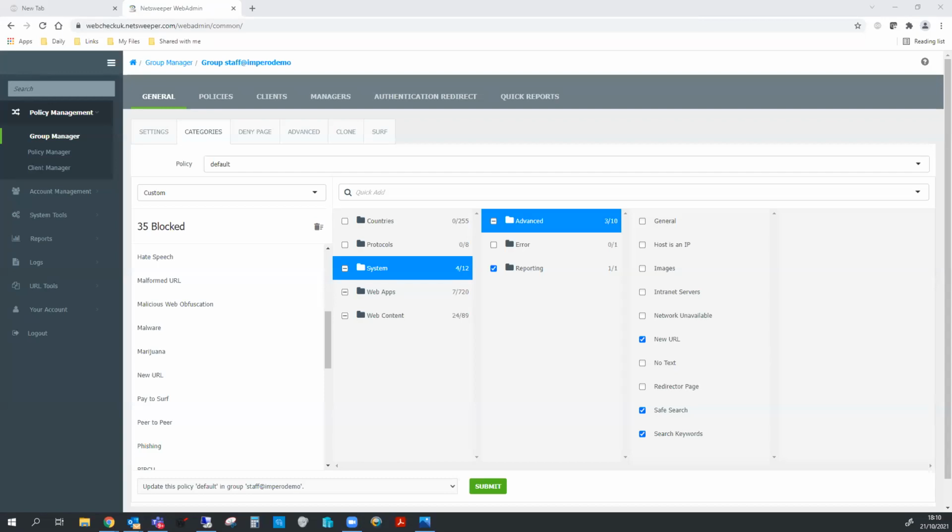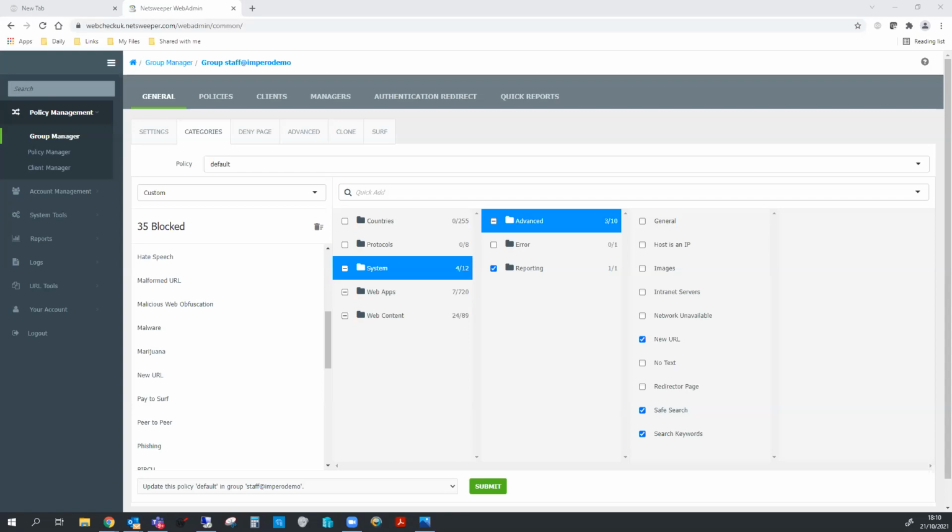So we've got clients installed on each of the devices. We can support Windows, Mac, Chrome, iOS, and Android. So you would install our bit of software on those devices, and then you'll be able to control what internet access they've got. Now, once we put it on the devices, then we need to do a bit of organization.